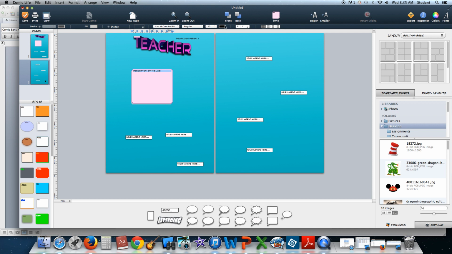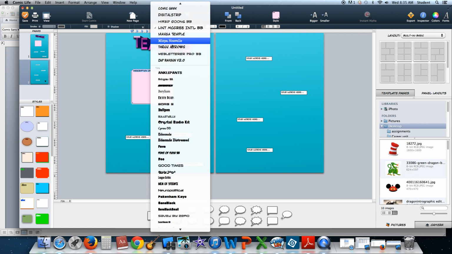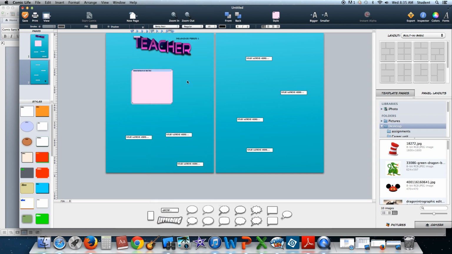And if I come up here, you can see that I could change my font. I could change the size. Oops. I want to use this one. All right, I can make it bigger. Another way to make it bigger is just by clicking this bigger button. So I can click it until it fits what I'm looking for.